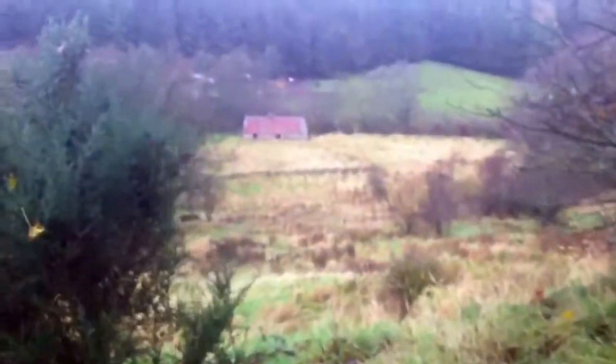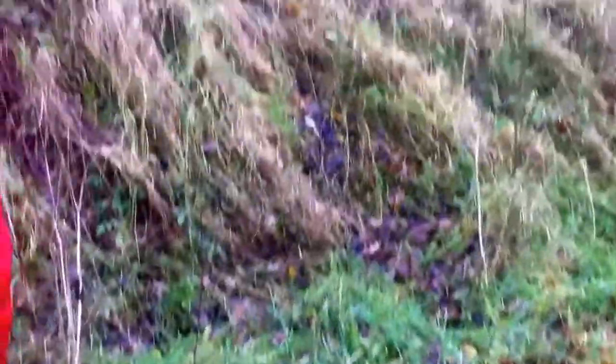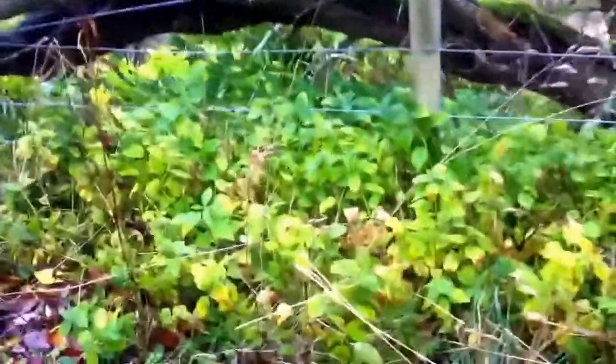Here's another gate into the Three Heirs, and we can see a barn in the distance. Just along, we found what appears to be an animal trap running into the land. There's another animal trap just going up here. We're not sure whether this is an animal trap or a water channel. There's some dog's mercury, which is an indicator of ancient woodland. The fence just ends here.